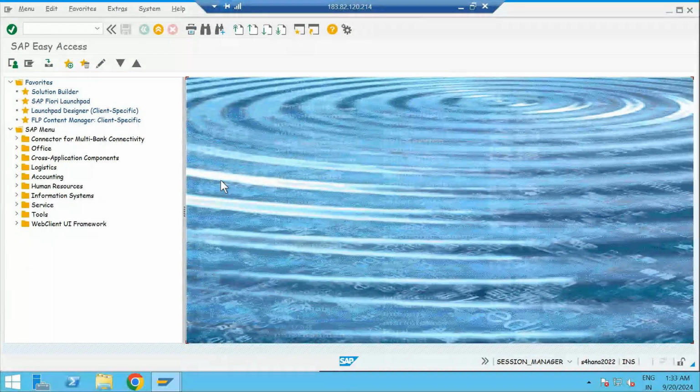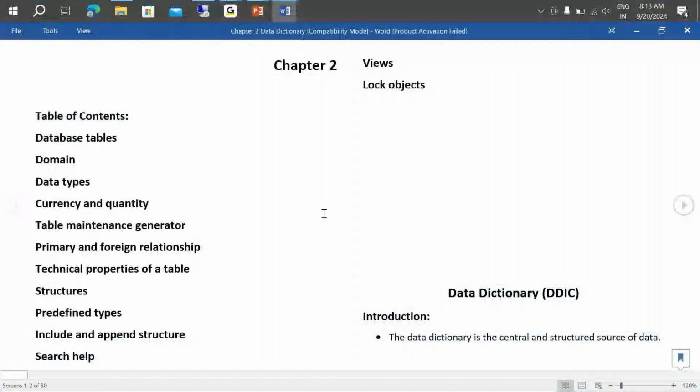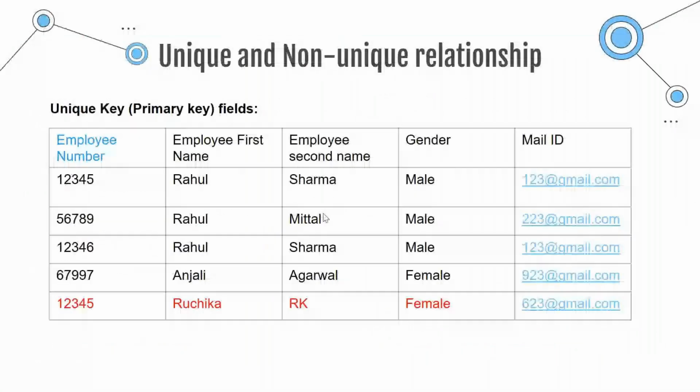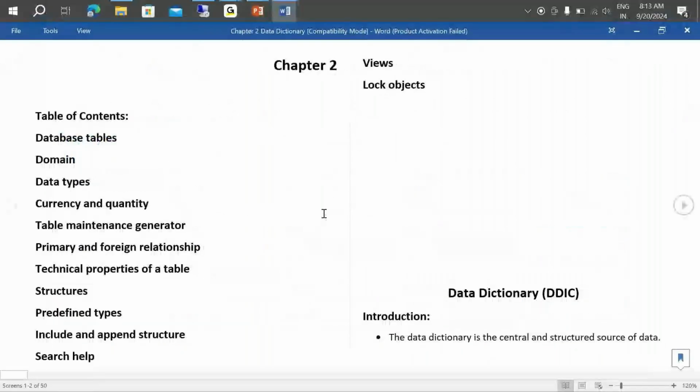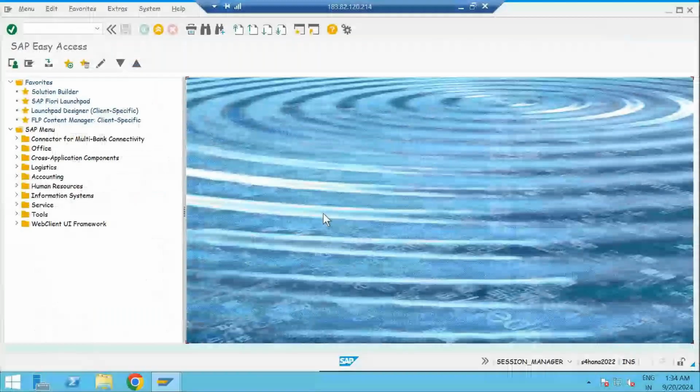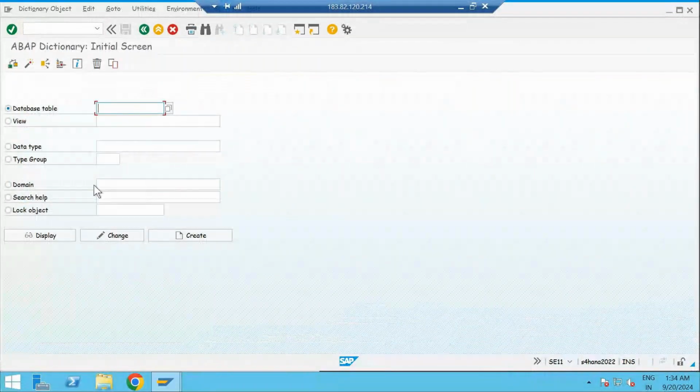Now coming back, what were we discussing? Key versus non-key field. So the T code is SE11. I told you that is the data dictionary T code. So let me open a standard table for you. Okay, standard table, VBAP. I'll try to open this. This is a standard table.